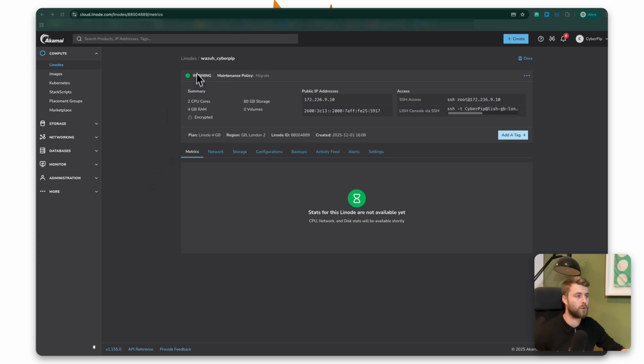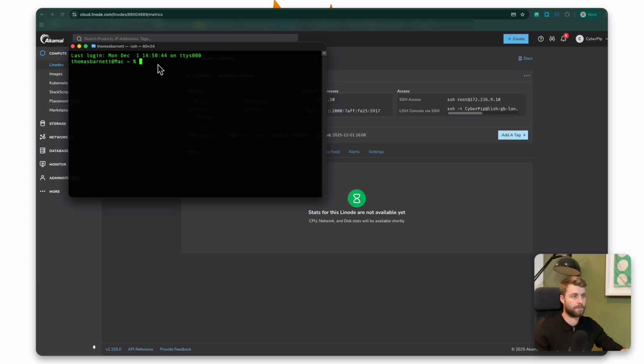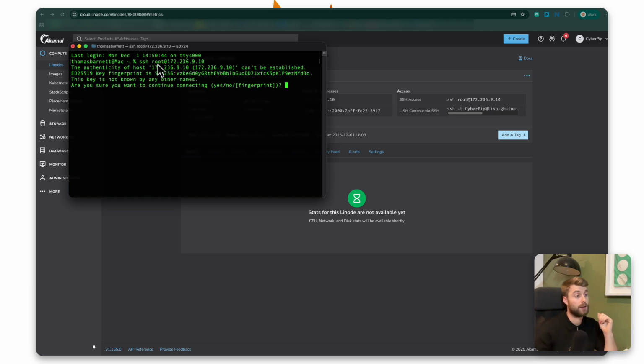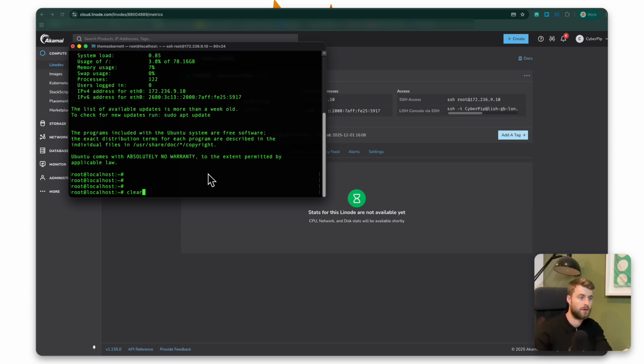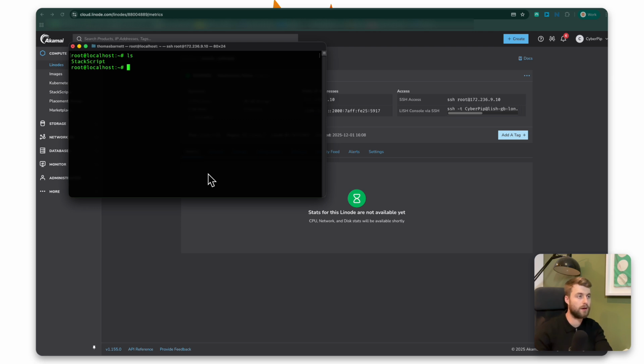Okay, so that didn't take very long. We are up and we are running, but we need to access it. So in order to access it, come over here to where it says SSH. So copy that, open up terminal, and then we are going to paste that in. Boom, we are here. Yes, just say yes. Fingerprints fine. Paste that in. And we're in. That's it. We are now running a server up in the cloud, which is amazing.